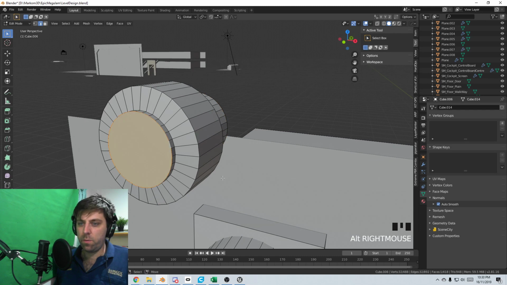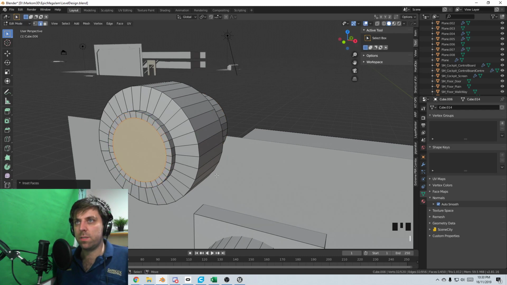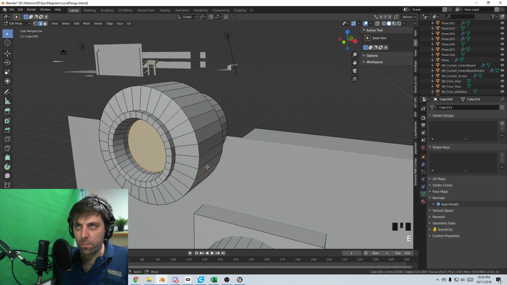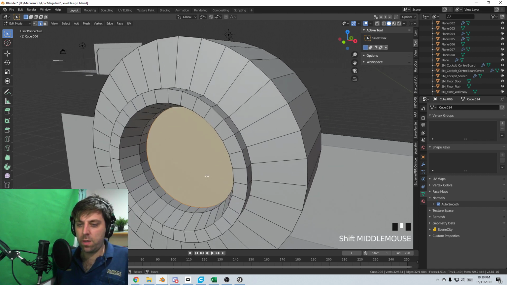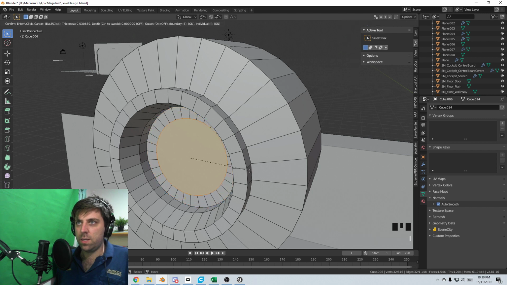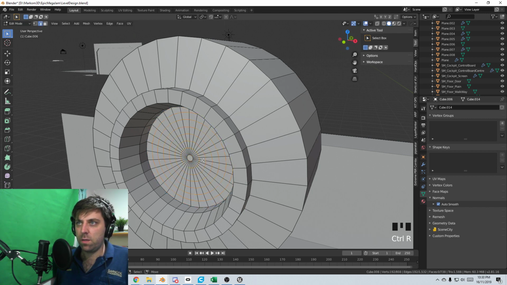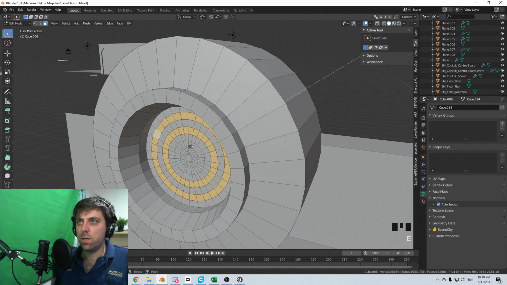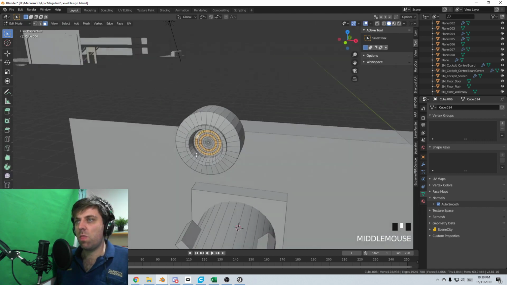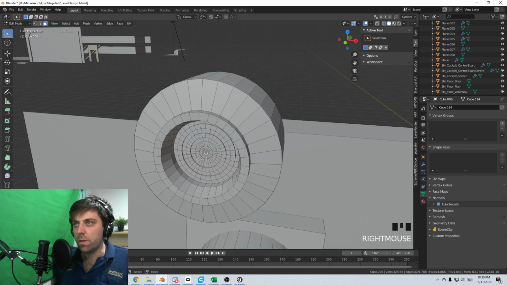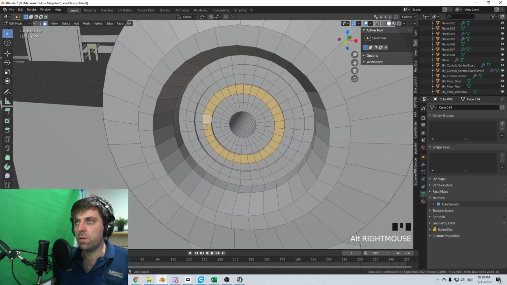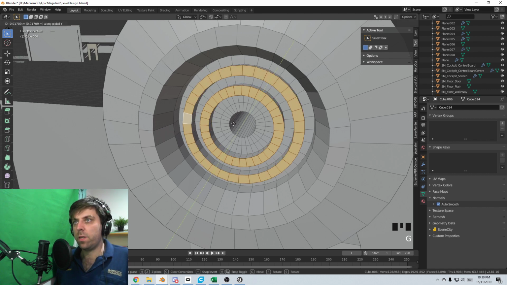And then from here, what I'll do is I to do an inset. And then we will come in and I to do an inset, bring that all the way in. Let's go like this. E to extrude. And we'll grab this section and that goes in like so. I think that should come out maybe a little bit more.